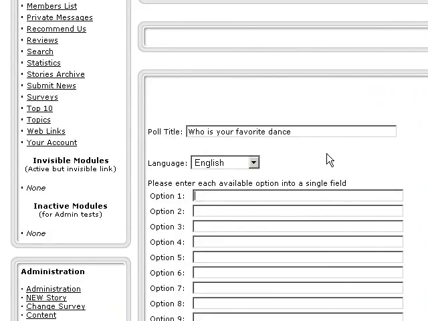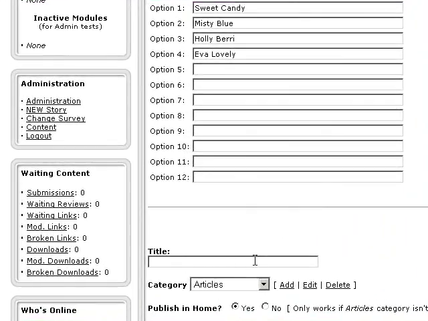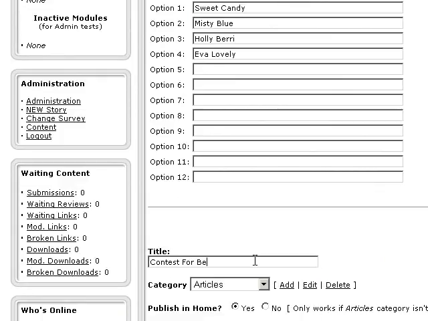And here we can put in different names: Sweet Candy, Misty Blue, Holly Berry. And then another one, let's say Eva Lovely. Okay? And we'd like to announce this, and let's say contest for best dancer.